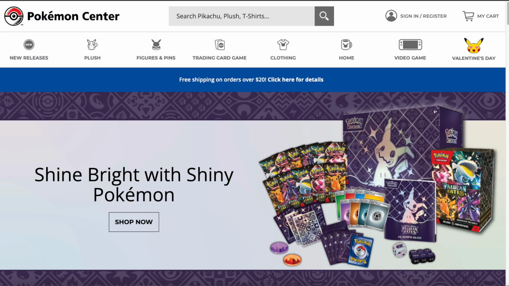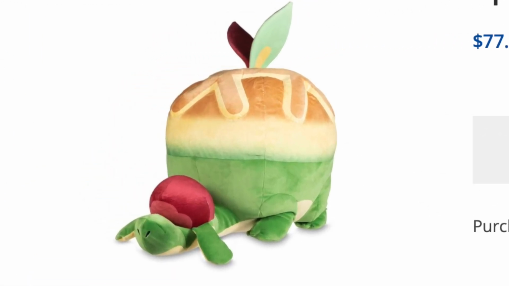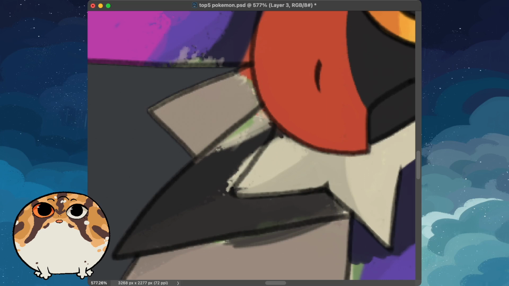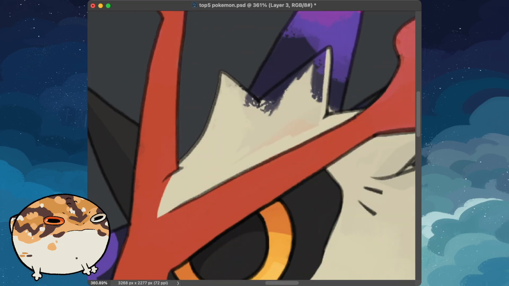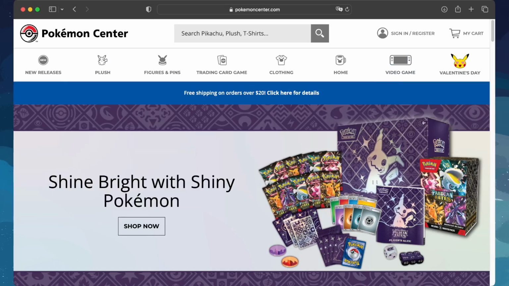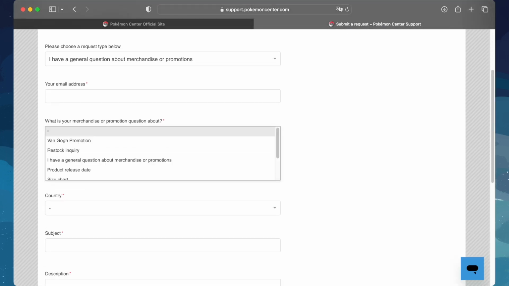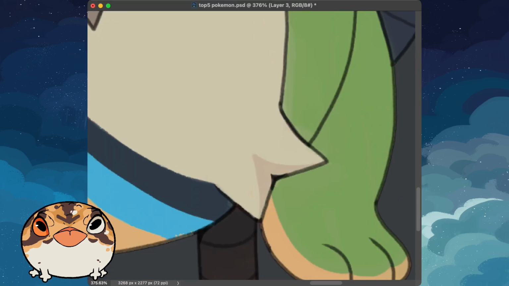A couple years back, the Pokemon Center website released a limited edition, life-size Appletun plush. They restocked it once, and they haven't had it in stock again since. The only way you can get this plush now is on eBay for like 5 to 7 times the original price. So hear me out. If you like Appletun, and you like plushies, you could do me a favor, and you could do you a favor, if you head on over to the Pokemon website, scroll down to the bottom of the page, hit that Contact Us button, and then in the top right corner there's a button that says Submit Request or something along those lines, and you can send in a restock inquiry for this Appletun plush that they have not had in stock for the past 2 years.